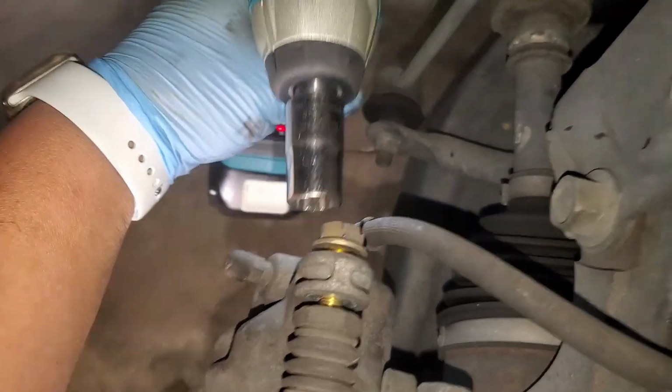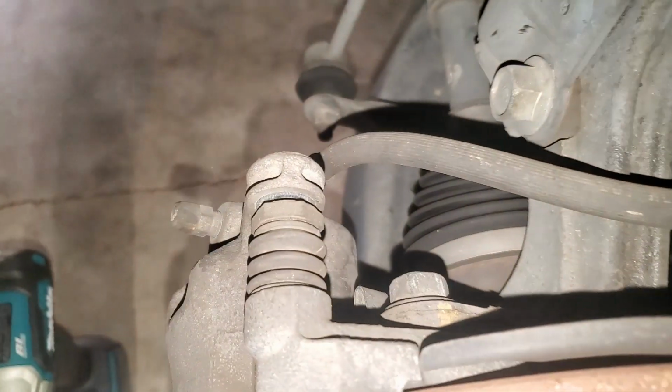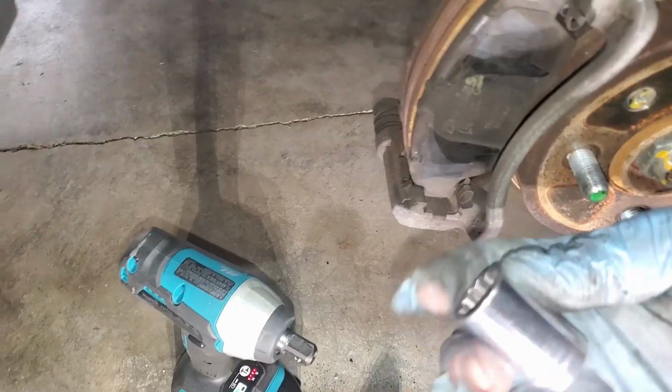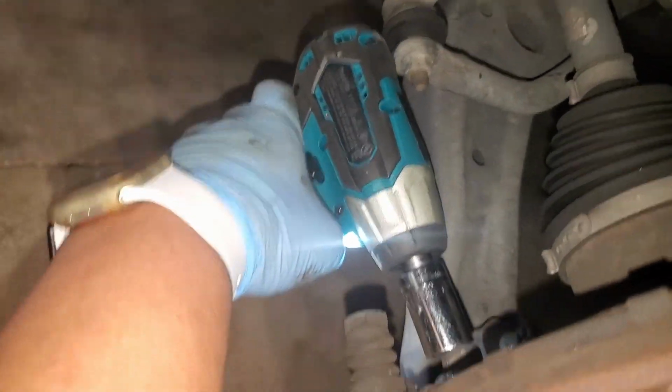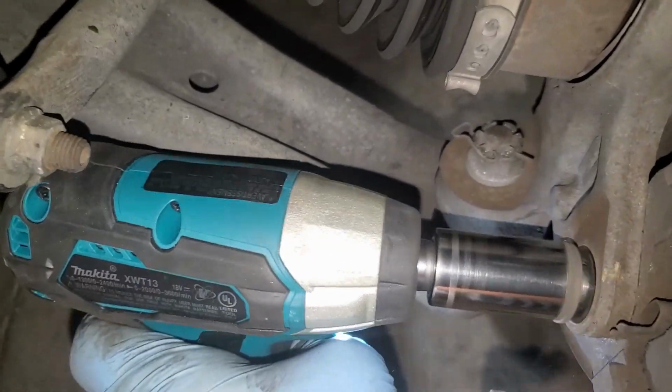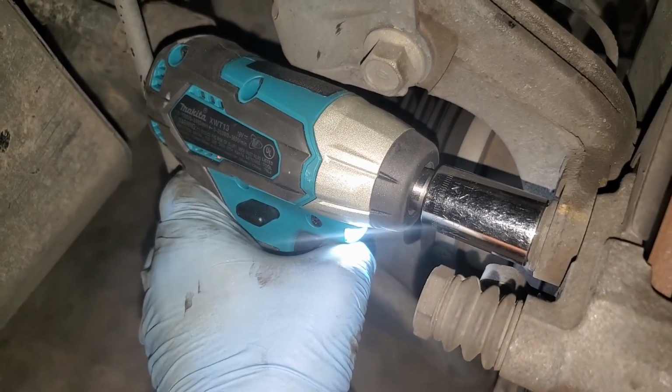Here we got the Makita removing the 14mm caliper brackets. Here we got it doing the 17mm caliper bracket bolts. You see the clearance right there? This is why you want a little small compact impact wrench when you're going to do these jobs.